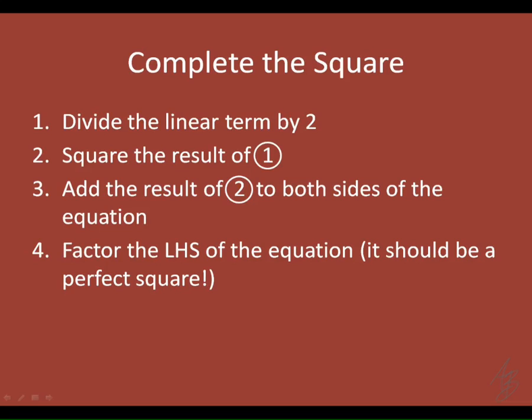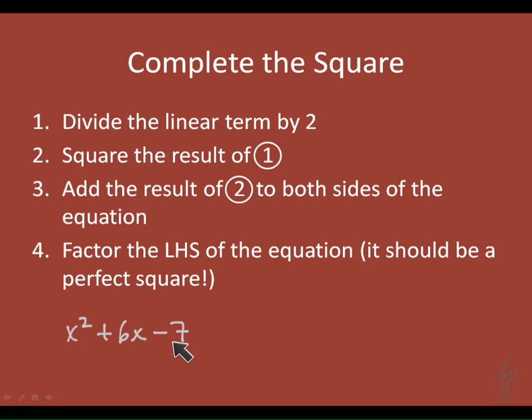So there's two things on here that need a little bit of explanation. First of all, we're going to be dealing with equations that are quadratic equations. So what's a quadratic equation? That's the quadratic formula. So a quadratic equation is an equation such as x squared plus 6x minus 7. It's a quadratic equation because it has a square in it. Okay? This term right here, the squared term, is called the quadratic term.